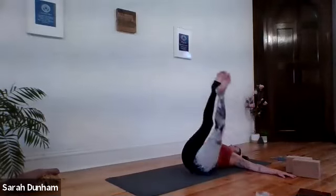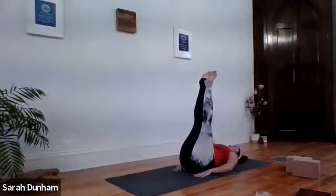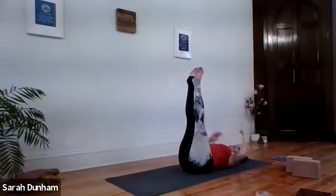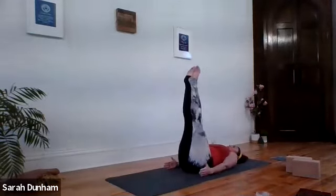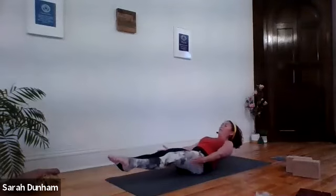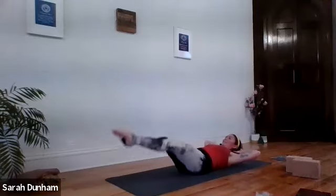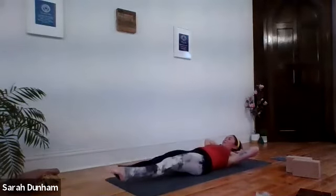Coming back to center. Hands come underneath the tailbone or alongside the body. Okay. And take a breath in as you lower the legs down. Maybe the body comes up, squeeze in. Inhale out, exhale up.